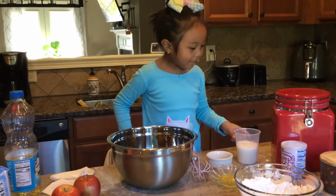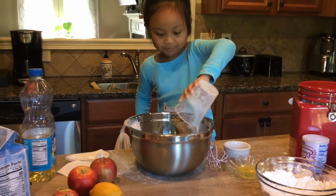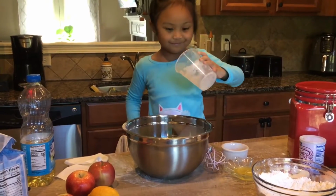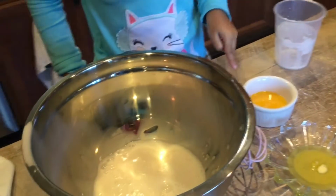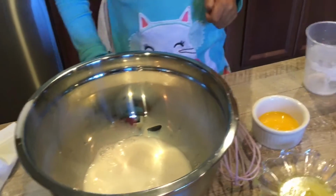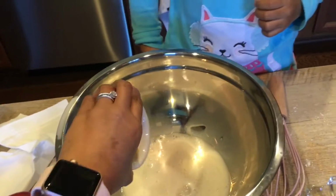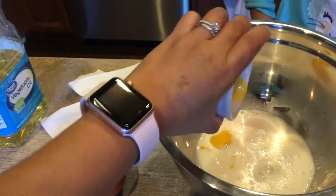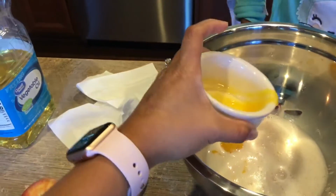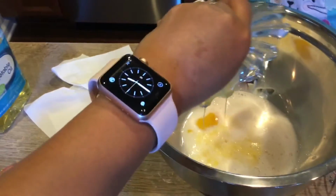In a large bowl, some milk. Slowly, honey. Next? And next, some egg yolk. Okay. Keep pouring. I'll help you. And next, melted butter. Melted vegetable butter.